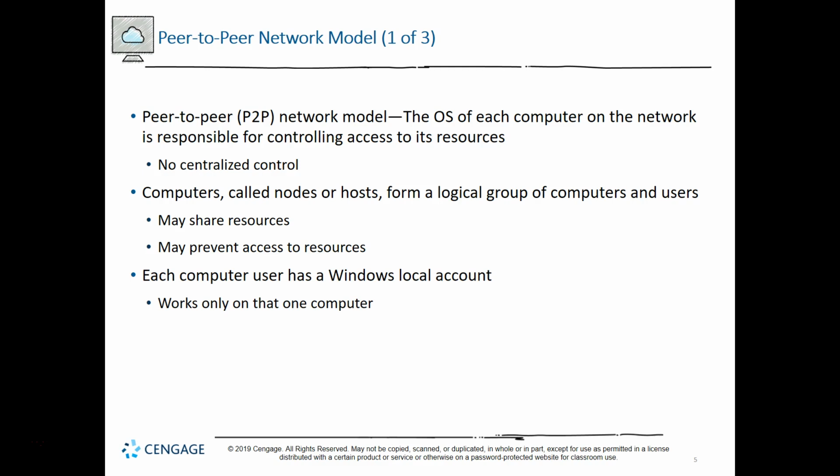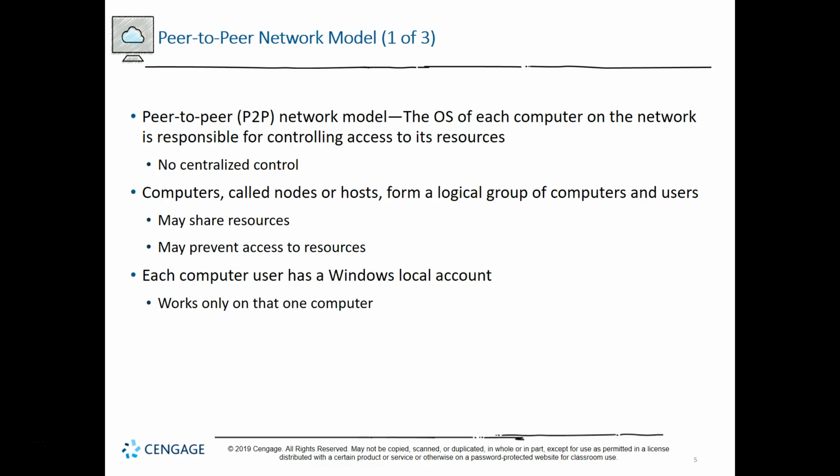Each computer, and we're primarily talking Windows here to start with, has a local account. So there's no centralized control, no centralized administration. That account is only available on that individual computer. Same way with a Mac. If we put Macs up, we do that same thing in a peer-to-peer network. It's only available in that local group and only those things that are set up.